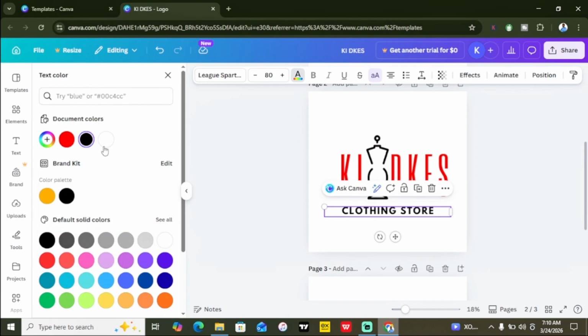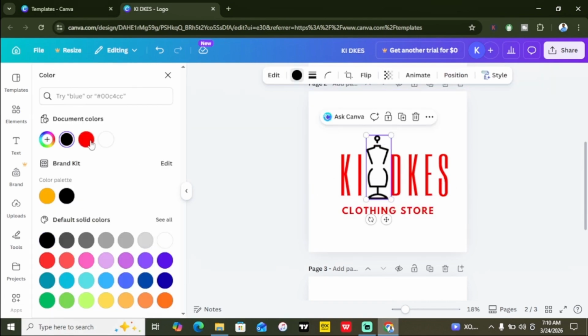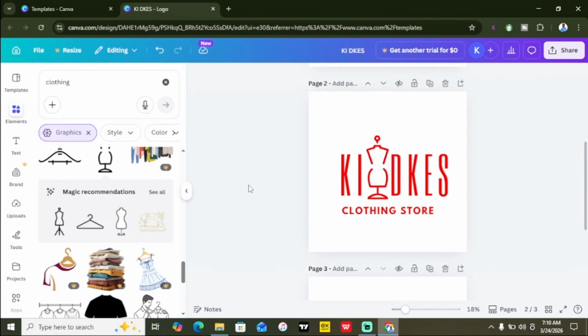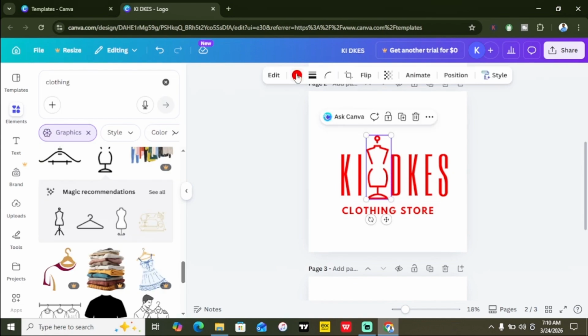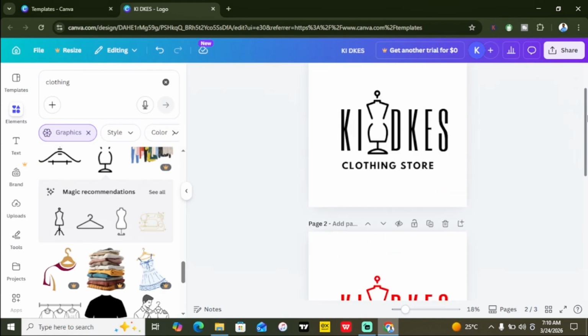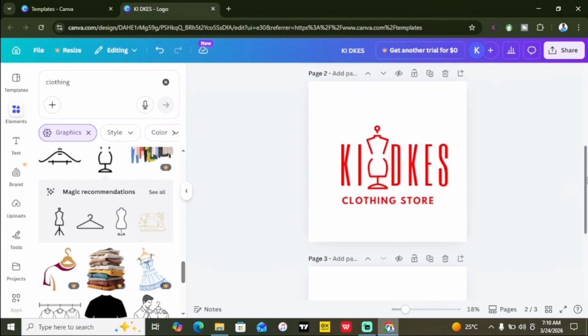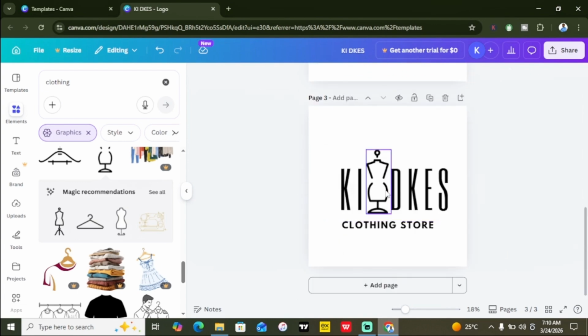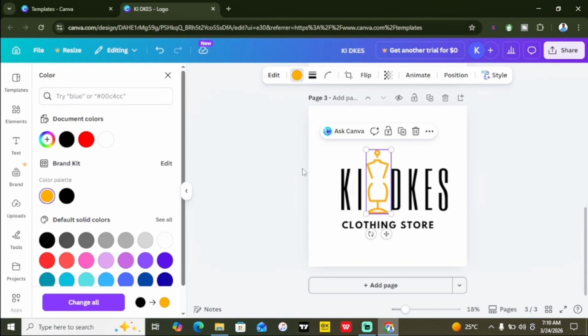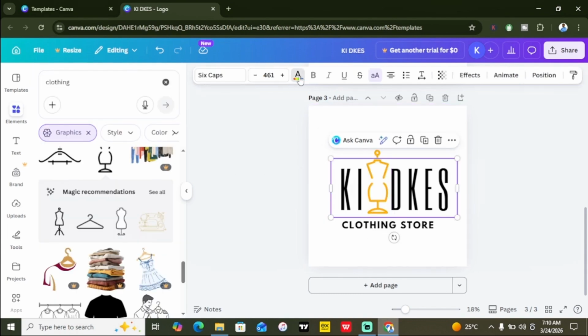Want to do the same thing for every element on this logo. Okay, so as you guys can see, I'm going to make it red. All you have to do is click on it and just start selecting the area for color, and that's it. So now I have a normal black and white, I have the red version, and then let's say the final one is going to be yellow. The same thing, just click on it, click on this area, change it to yellow, click on this, click on the color.